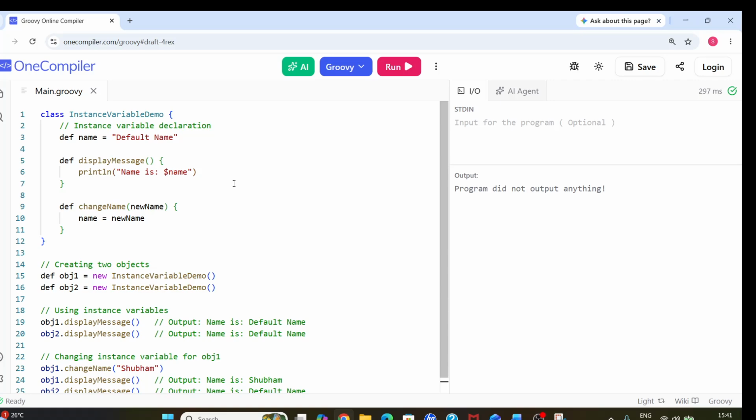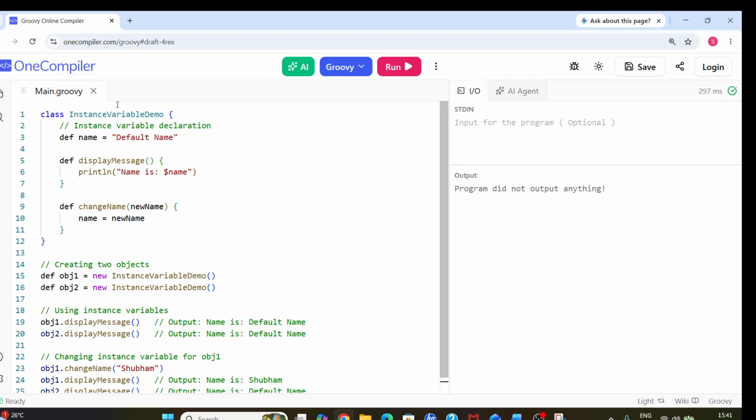Here you can see the first step. We have defined a class named InstanceVariableDemo. What is a class? A class is like a blueprint. Just like a blueprint for a house tells you how to build it, a class tells the computer how to create an object.